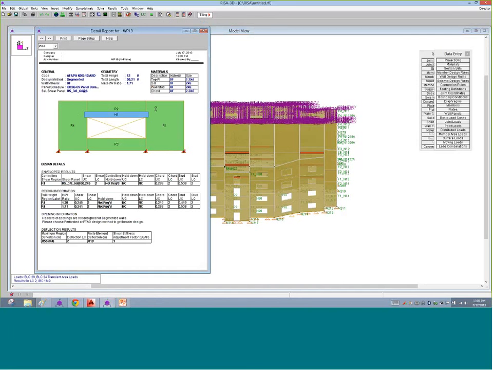So we have this R1 and R4. We see it listed in this detail report. It tells us what the panel was designed for, what its shear unity check was, if it had any requirements for hold downs. This actually doesn't even require it. It looks like we're not seeing much load in there. It tells us the height to width ratio for that region. It gives us all the information on the studs, and then it gives us deflection.